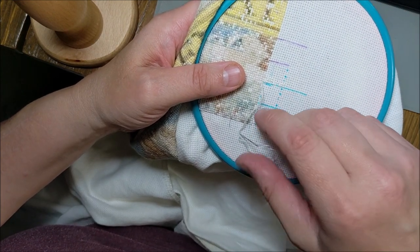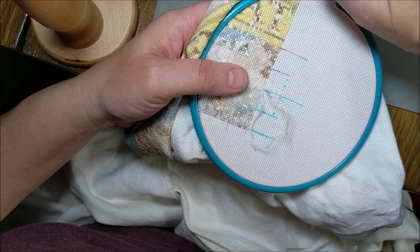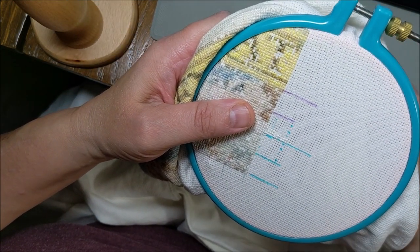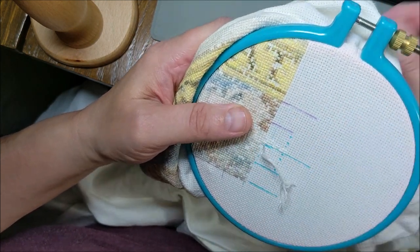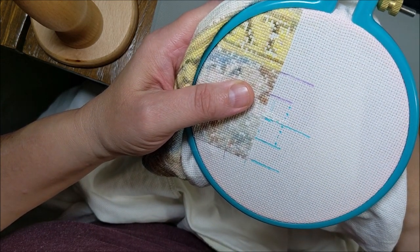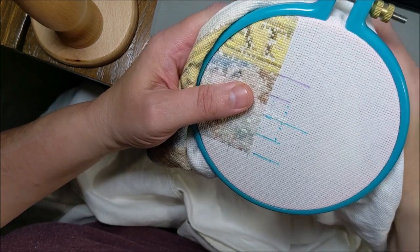Ba-bum, ba-bum. Oh. Ba-bum, ba-bum. Supposed to be white. Missed it from the one before. Oopsie. I think I might take a little quick cat nap, like set my alarm for like 20 minutes.